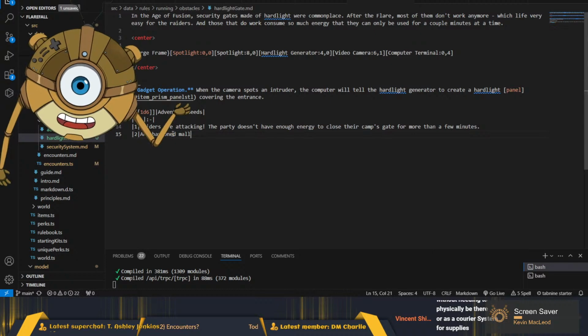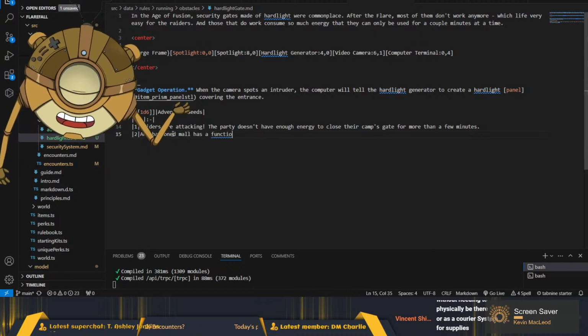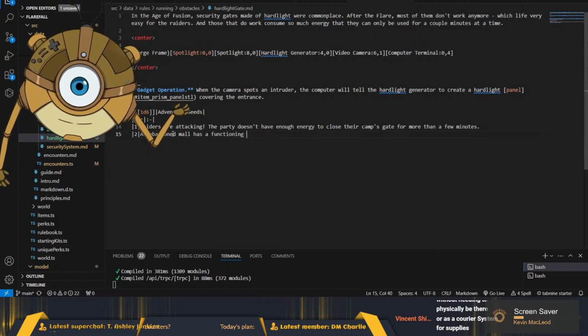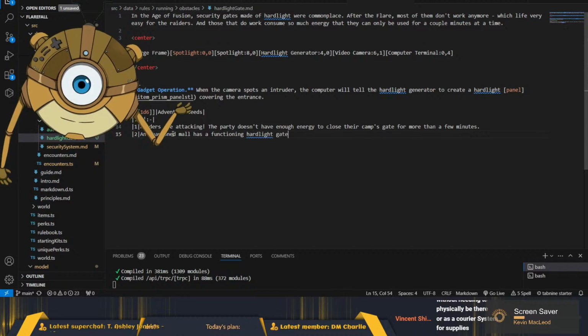So an abandoned mall has a functioning Hardlight gate.